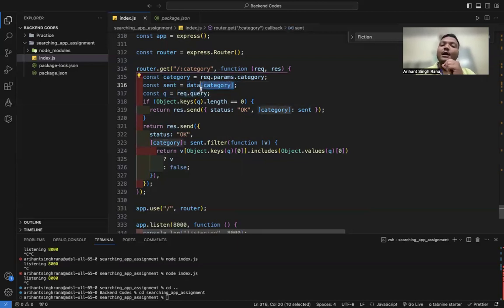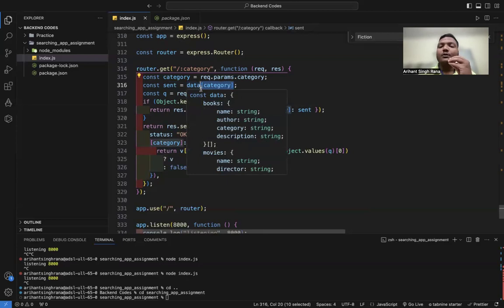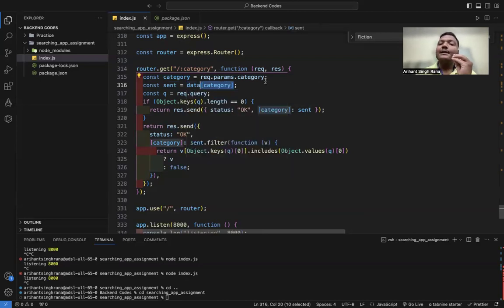Now, why is that? I used it because the category is a dynamic key name because it can change. But you might be asking, then why didn't I use a dot operator instead of a bracket? I use it because the dot operator is used to access a static key's value, which means that it is used to access a specific key's value, because we know that there is a key inside that object with this name and we need its value. But in our case, the category can change according to the will of the client or whatever the client is trying to access. So it is a dynamic value.